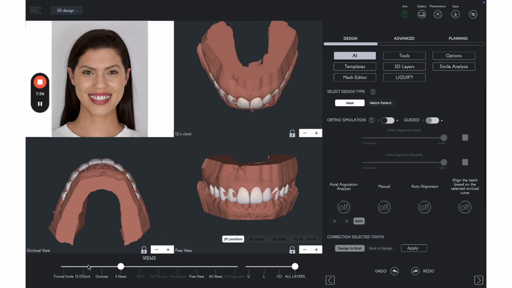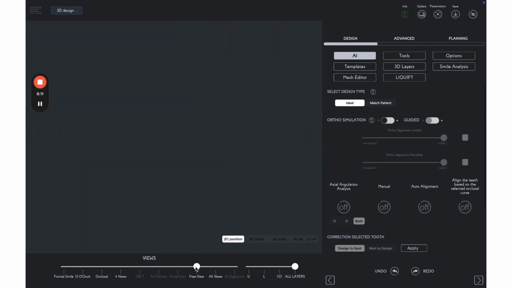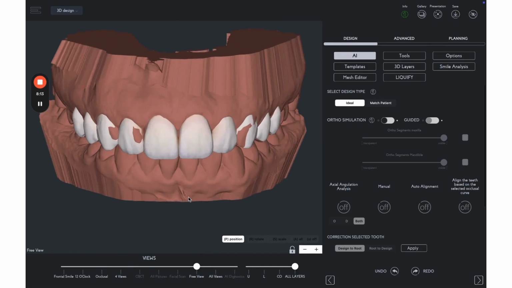You can see that we have a slider right below, and as a default, the app gives you the 4 views option. But if you need to change the view, you can select the free view.